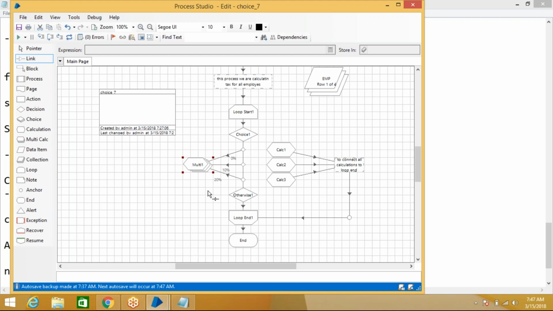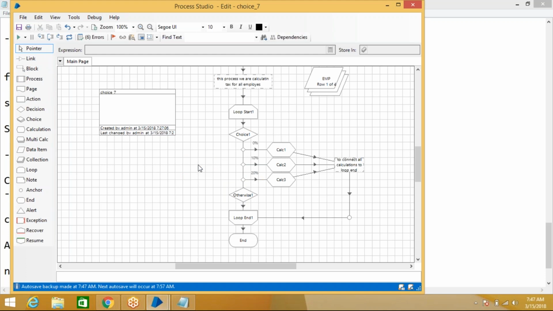That is not our statement, that is not our requirement. In this situation, if you use multi calculation, then everything will be a mess. Everything will be calculated for only one conditional statement. But our requirement is different records, different conditional criteria. That's why we are going for different calculations here, and we can't implement multi calculation in this scenario. Based on our requirement, we have to use the shapes.